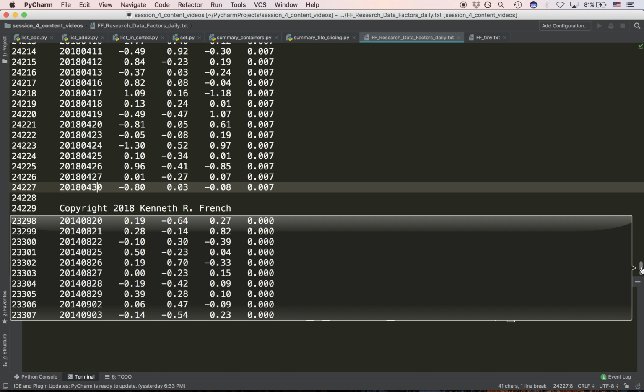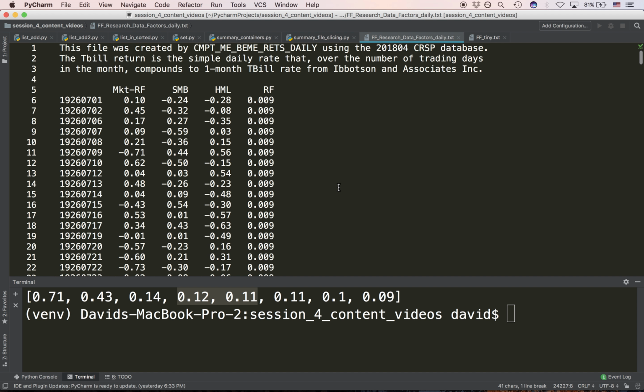I'm not going to show you the particular answer, but I'm going to show you how we can manipulate files so easily using this slicing method.